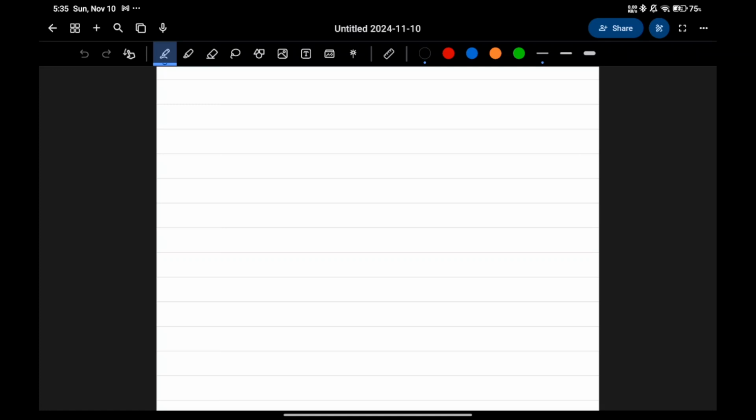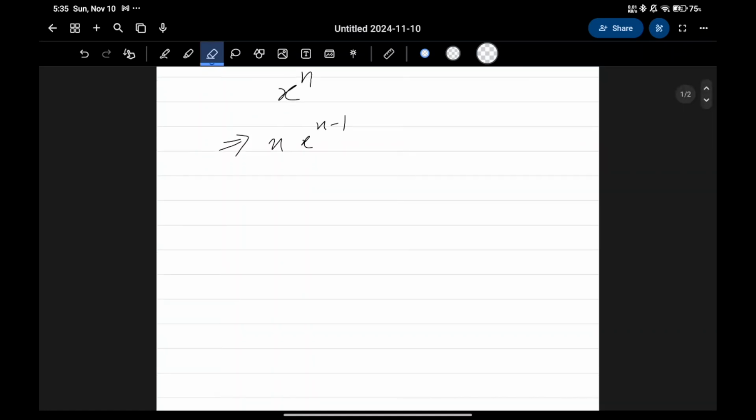Okay, then. Basic differentiation, we all know that if we have a number x, and it has the power n, then if I want to differentiate it or derivate it, the power goes down and the power reduces by 1. We all know that, right? Okay. Now, this is simple stuff. This is the basic building blocks of our differentiation.